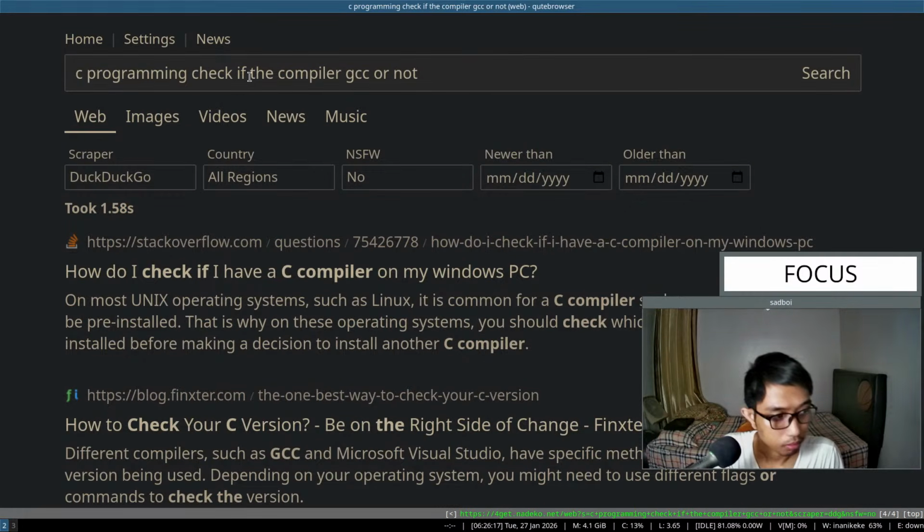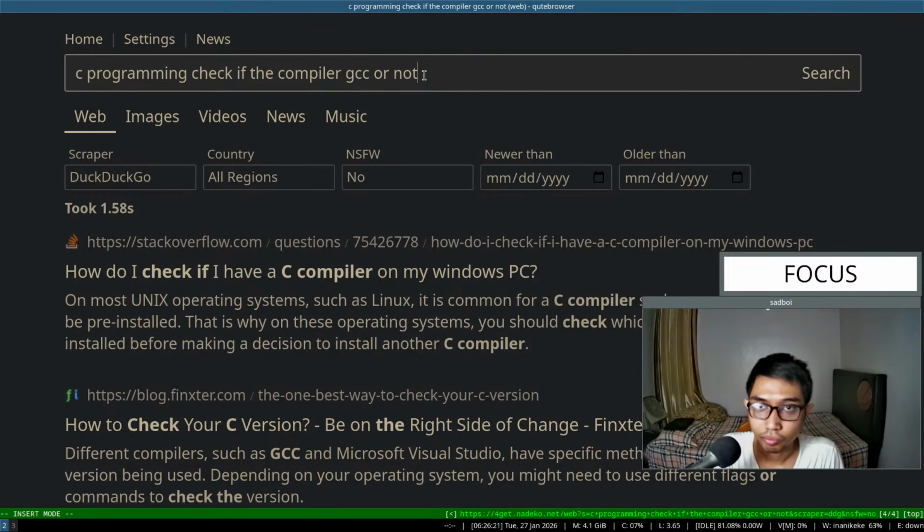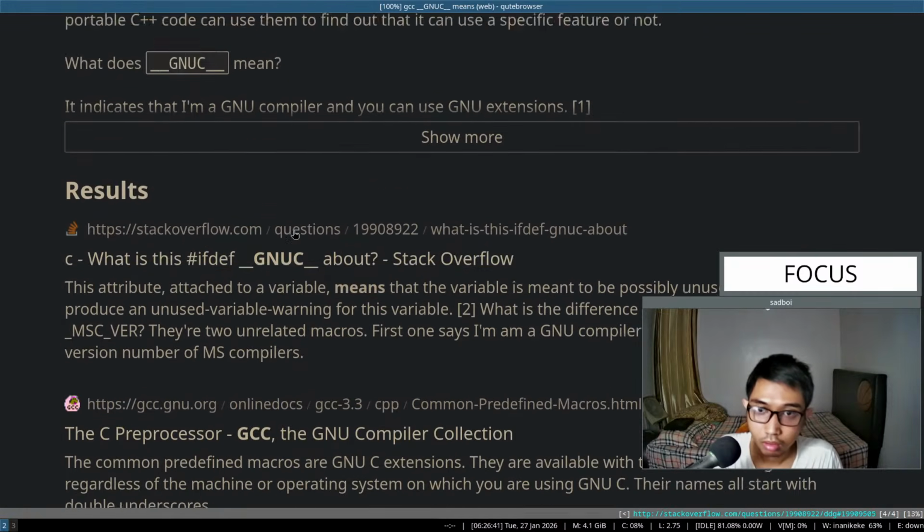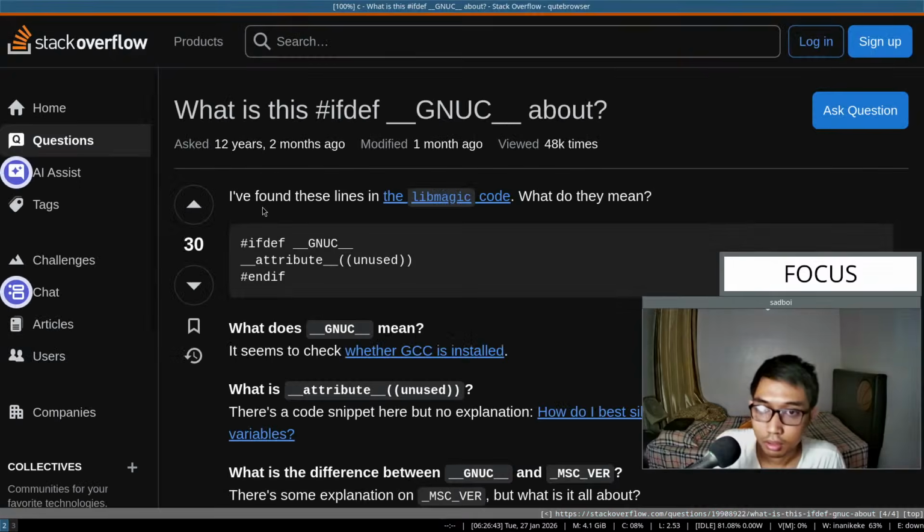Check if the compiler is GCC or not. GNU means... okay.